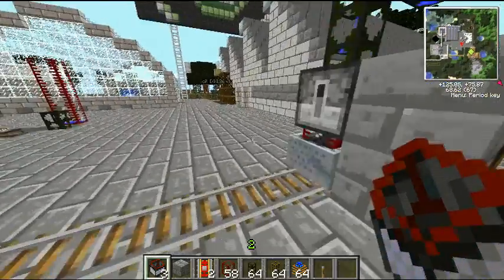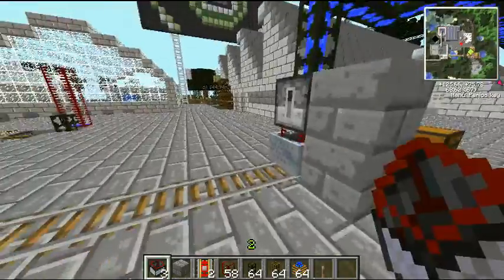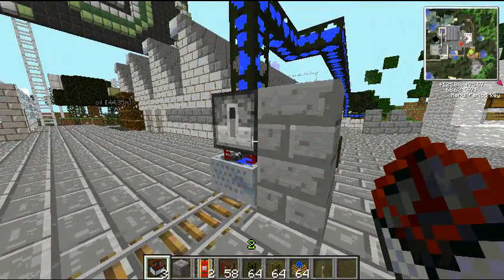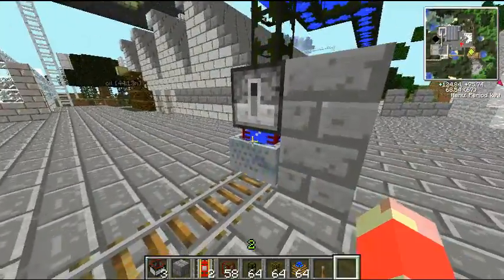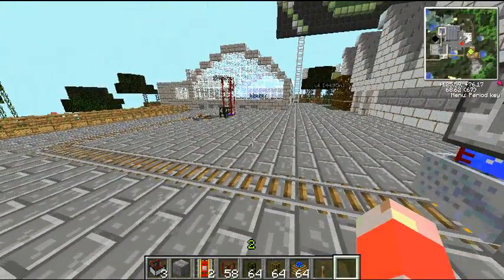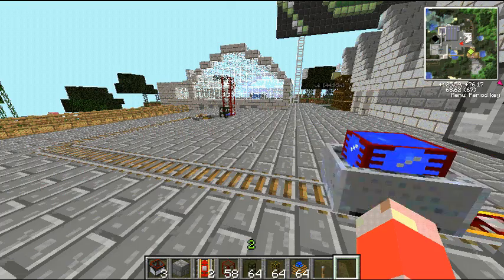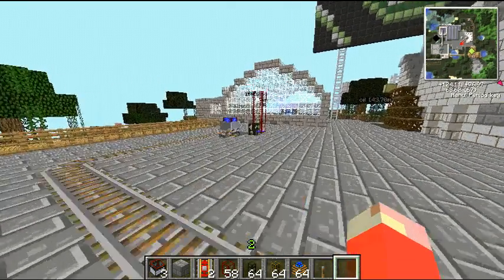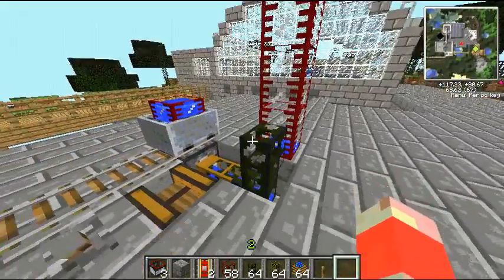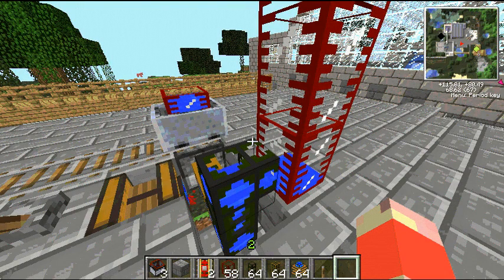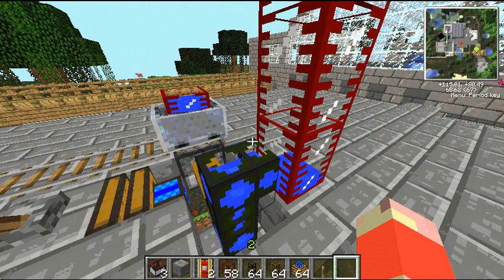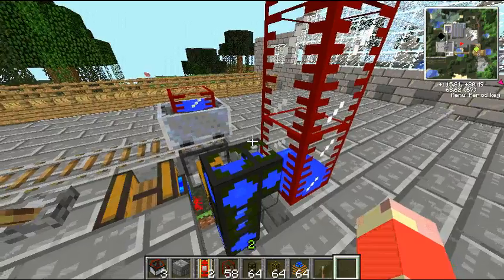Now obviously if you used more efficient engines on the water pump, it would be a lot quicker process. If you use combustion engines, or a lot more engines, it's going to be much quicker. Ideally you'd want to use a much bigger area of track. I'm only doing it this short because it's a demo, so I don't want to be running across half the map to show you. But it's going to be more efficient and better if you use it on a larger stretch of track. Because let's be honest, it would be much easier to use pipelines here.